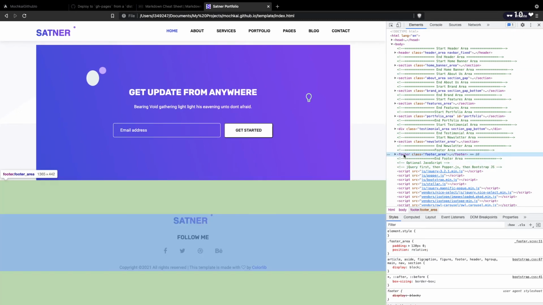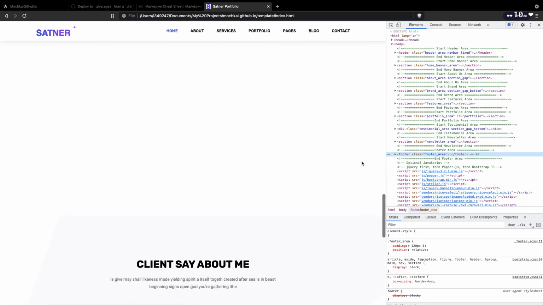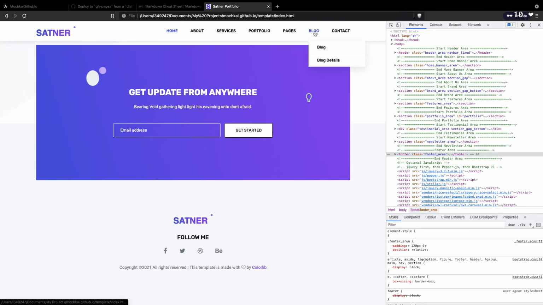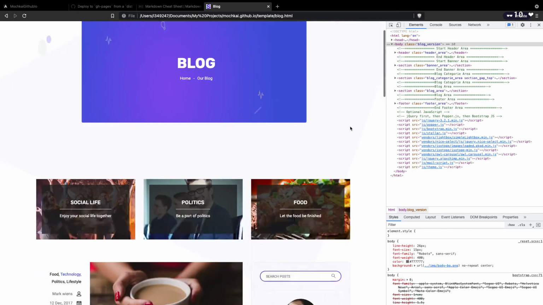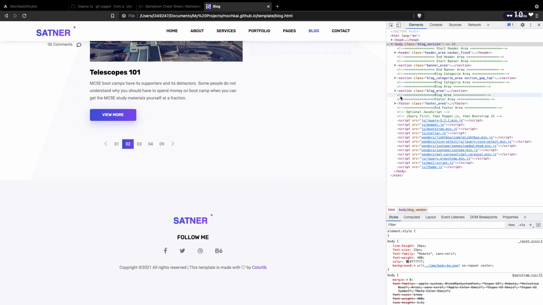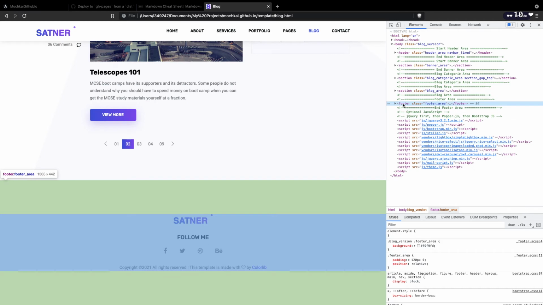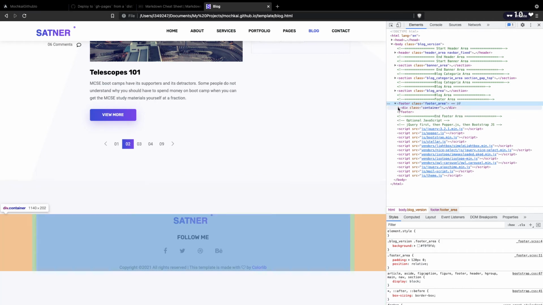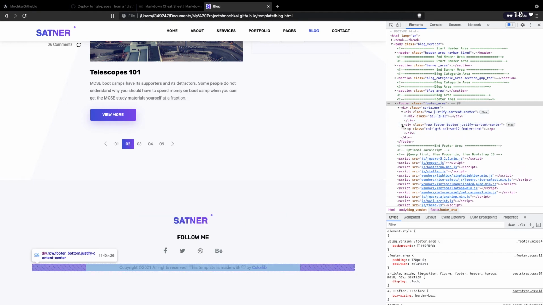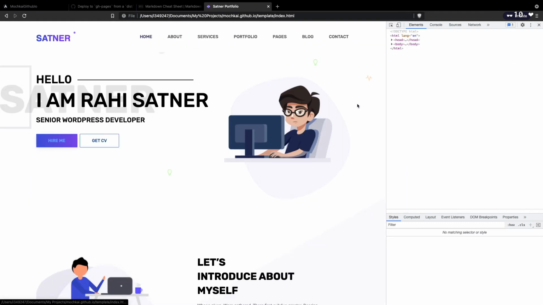Inspect. So yeah, this footer is not even sticky or anything like that. There is a container. Funny, this one doesn't have the before. It's just on the home that we have that.